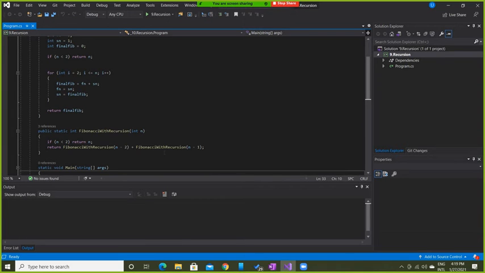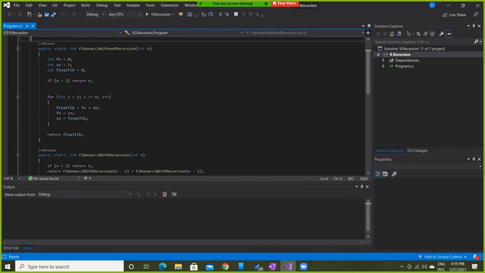Recursion is a concept where a method is called by itself. That is called recursion. Here I have two methods, one without recursion and one with recursion. Both return the final Fibonacci value of the number you are passing. Hope you know the Fibonacci logic. First number will be 0, second number will be 1. Then we will be adding those two, and it goes like that.